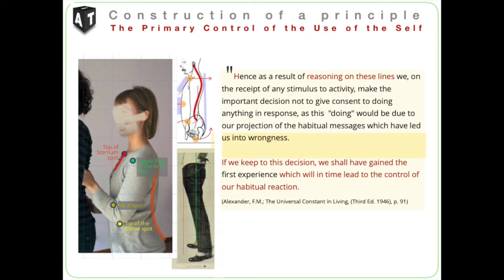So Alexander is saying that the habitual doing is due to a projection of habitual messages. This is not absolutely clear or evident, because most people do not realize that if we see them with the middle torso protruding forward and the upper torso going back, the head pulls back, the back narrowed, it's because they have done some movements. And Alexander suggests that they have done these movements purposefully. I'm not going that far.